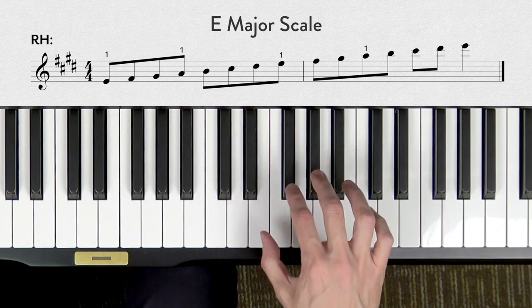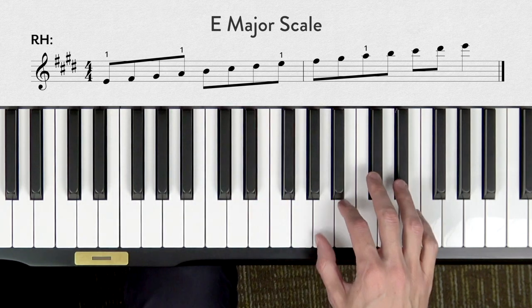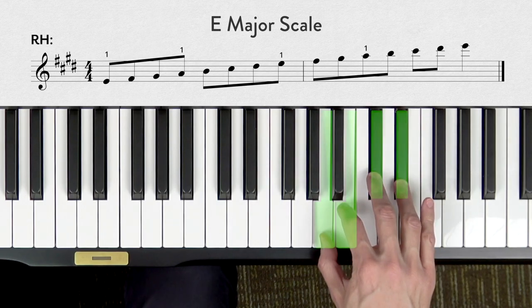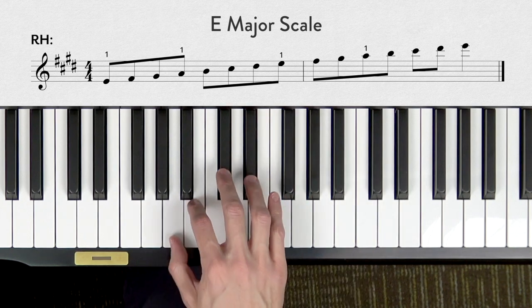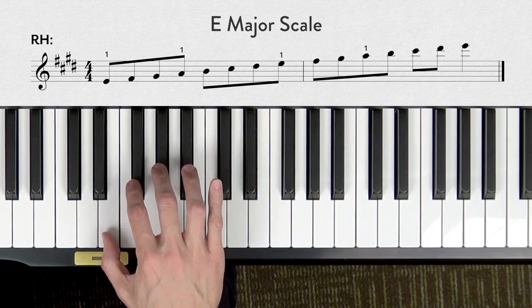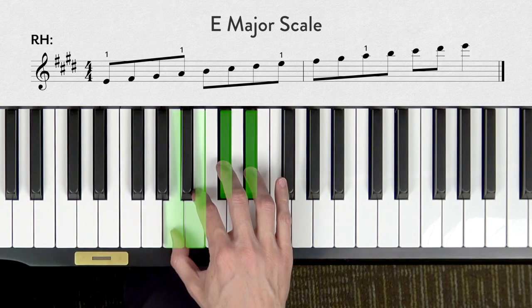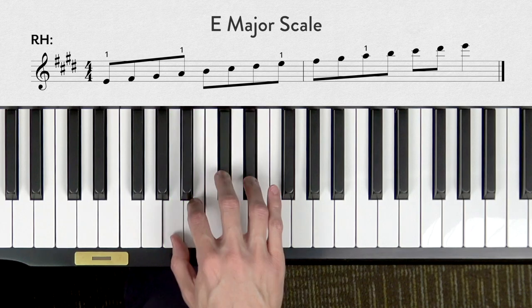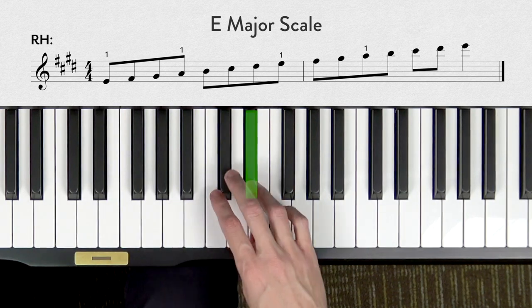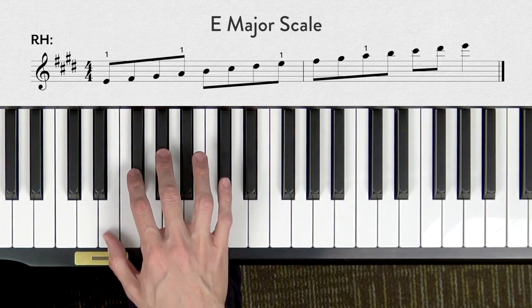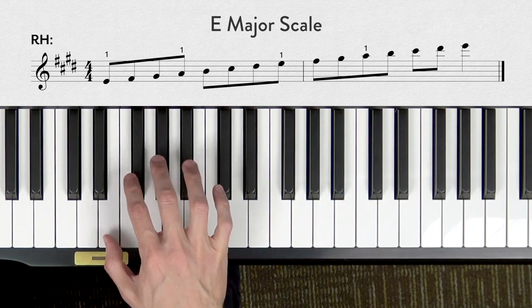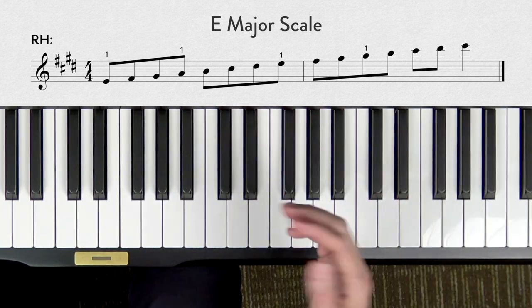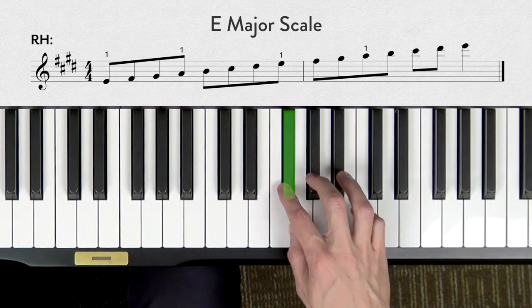Play each of these as a chord, then 1 2 3, then 1 2 3 4, and then finger 5 plays the top note, then a group of 4, then a group of 3, then a group of 4, then a group of 3. I love practicing scales in these groups because if you've got those groups, you'll never miss a note as you play the scale. Your fingers will just kind of, I like to imagine my fingers just getting sucked onto the right keys. Because if you're touching the right keys, you can't play a wrong note. Your fingers are already where they belong.